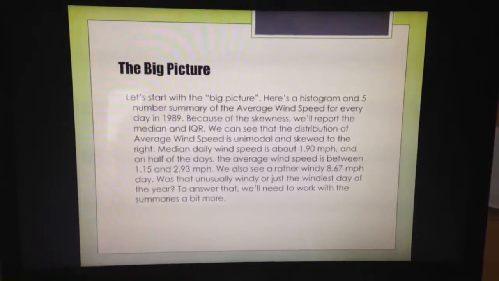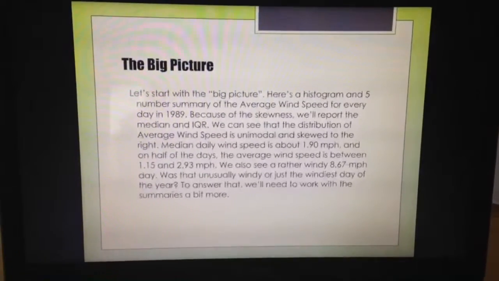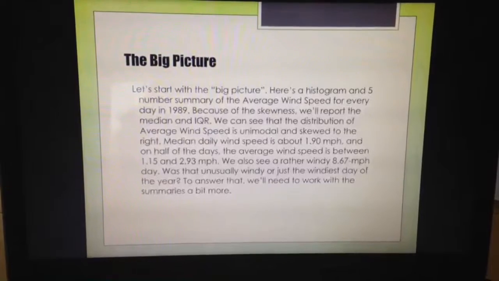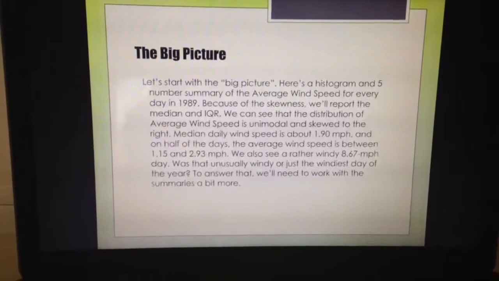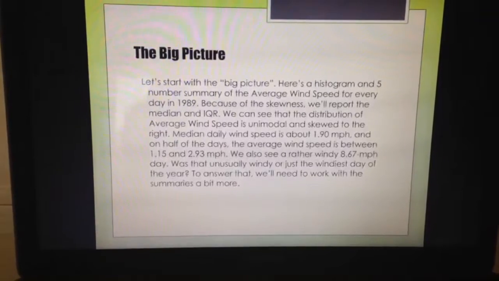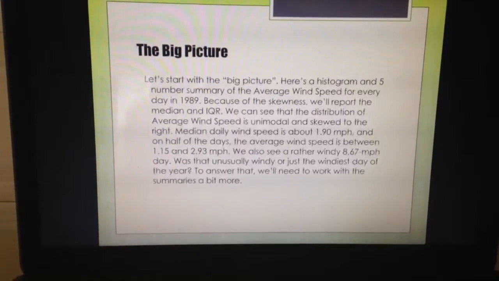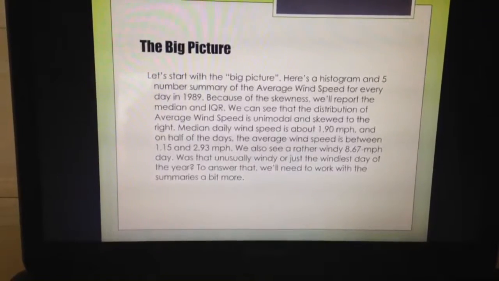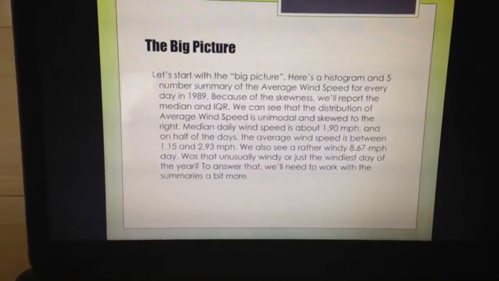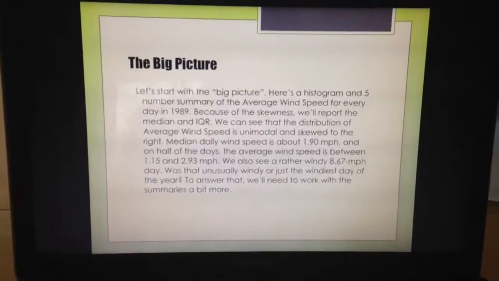Median daily wind speed is about 1.90 miles per hour, and on half of the days, the average wind speed is between 1.15 and 2.93 miles per hour. We also see a rather windy 8.67 miles per hour day. Was that unusually windy, or just the windiest day of the year? To answer that, we'll need to work with the summaries a bit more.